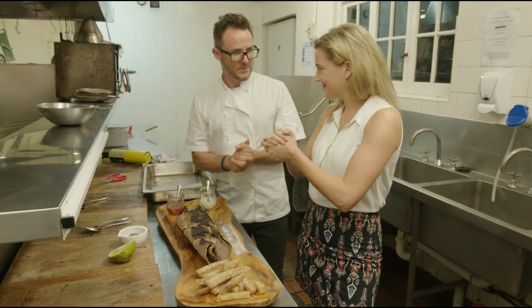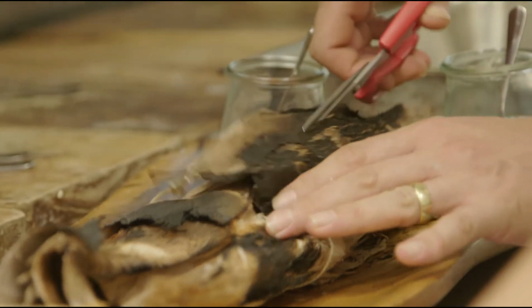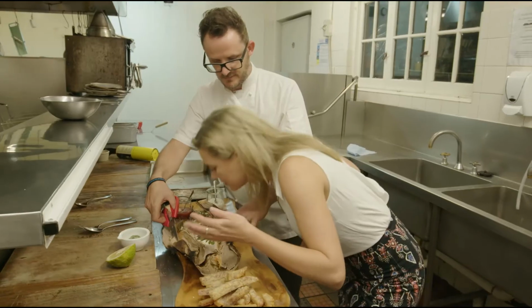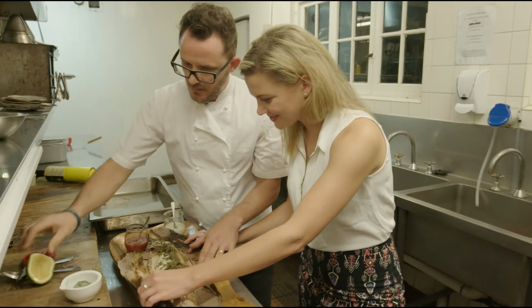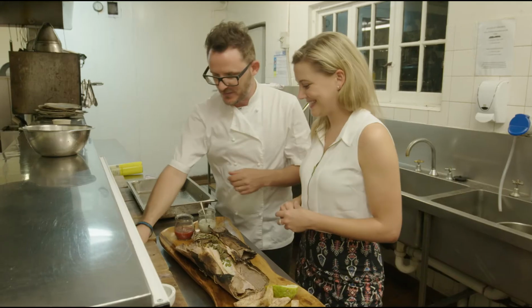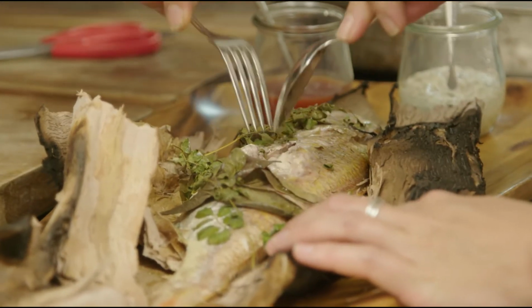Now, let's see what's inside this bark, shall we? Okay, I'm excited. So, opening a little present. That's right. Oh, wow. There we go. Incredible. So we're going to put some bush lemon juice on the top, like so. A little bit more of the moringa salt. Okay, Justine, let's tuck in, shall we? Yes, please. Let's brush all these out of the way. And look at that.